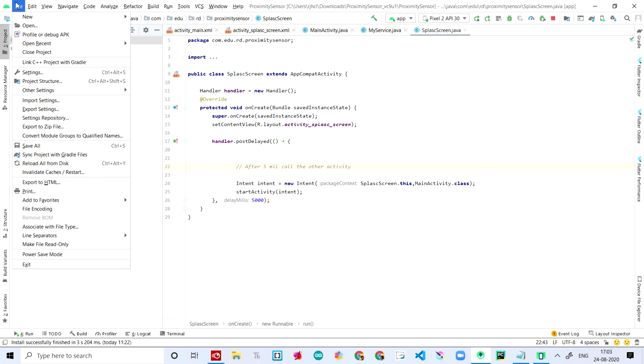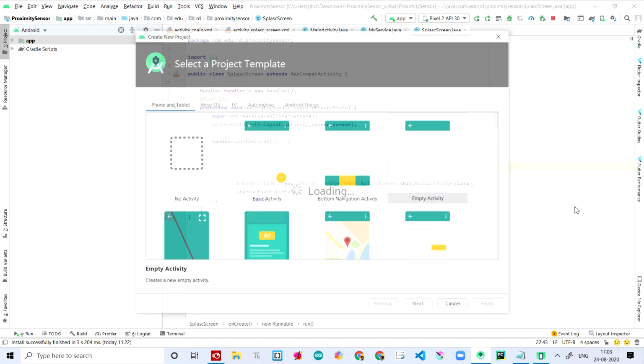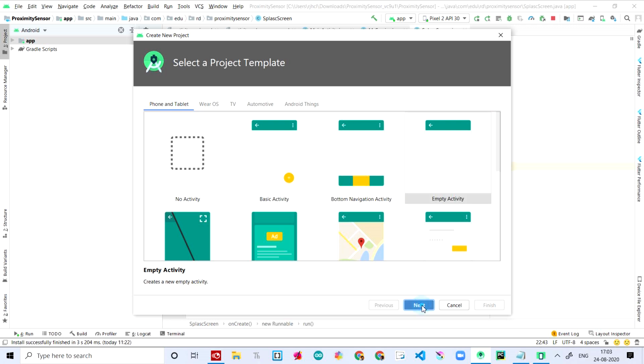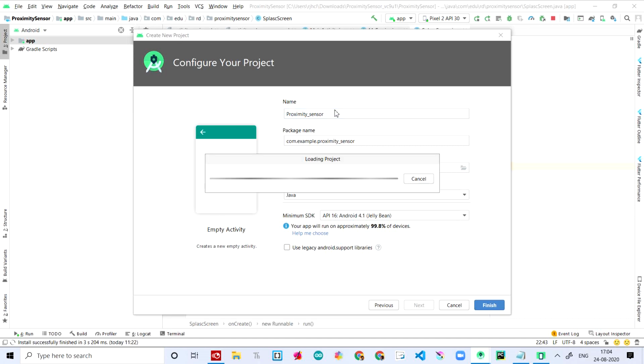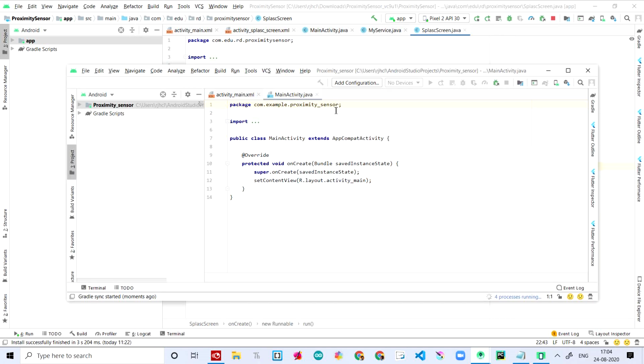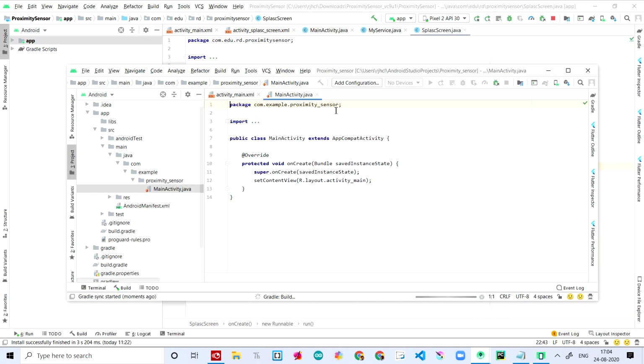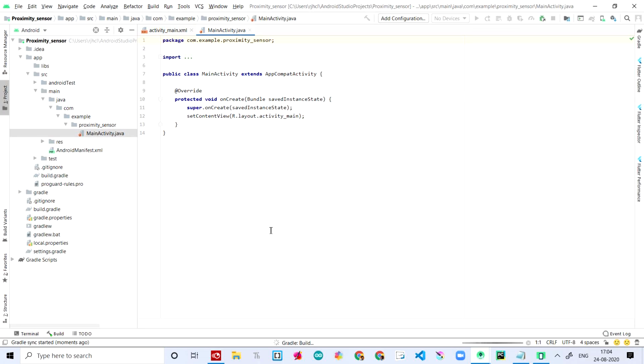There was a spelling mistake, so I've just clicked on cancel. Let's go to next and name this again as proximity underscore sensor, and now let's hit enter. So yeah, the Gradle is building. Let's wait for it to build.